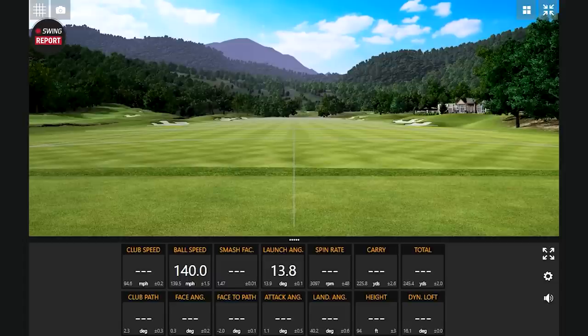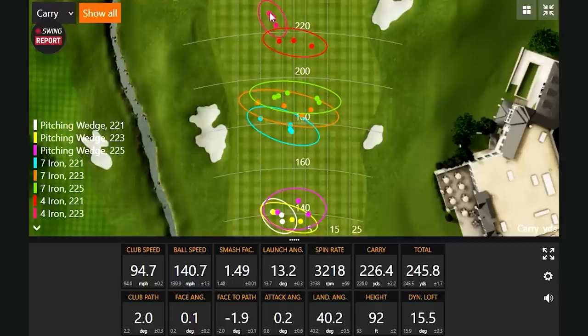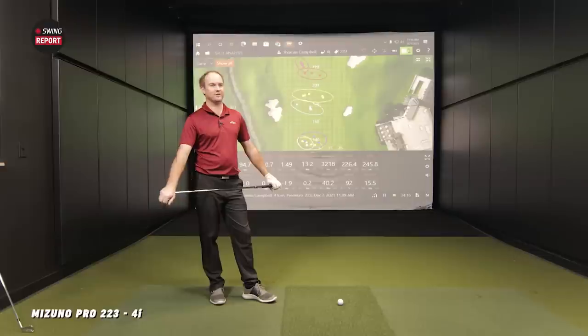Just a touch left. Just a touch. Yep. That dispersion circle is probably pretty nice. Yeah, I mean, that'll work for you, I'm sure. All right, that was pretty good. So in terms of the four iron, we'll get the 225 here in a second, but anything major difference there? I know you noticed the extra pop in feel with the seven iron compared to the blade. Do you still feel that same thing? Yeah. Still feel it. It's definitely there. Okay. Yeah. All right, the 225 now.